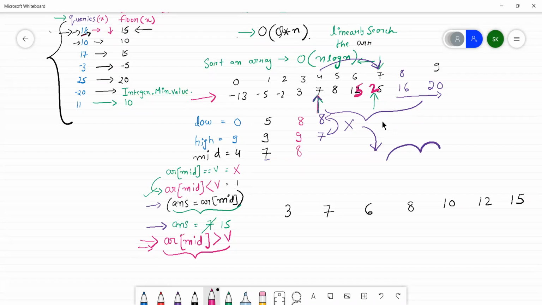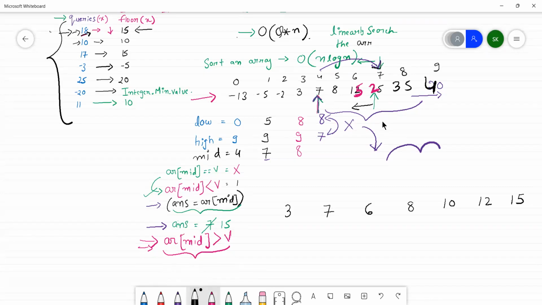Just imagine that this is, as of now, 35 and 40. Now, in a binary search, if it jumped here, then there is a need to go to the back, right?